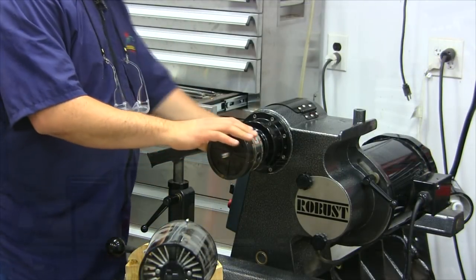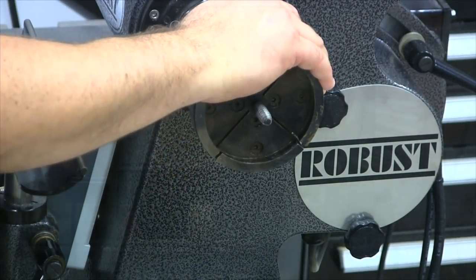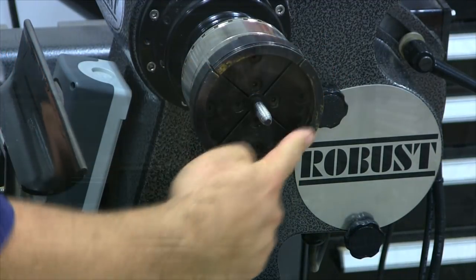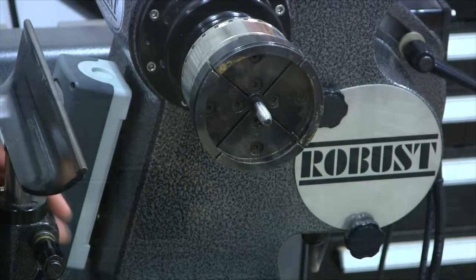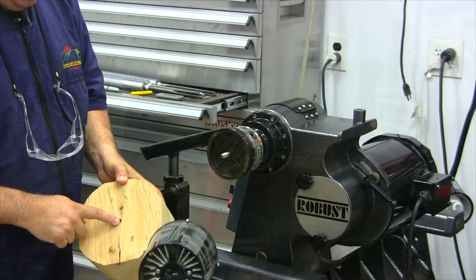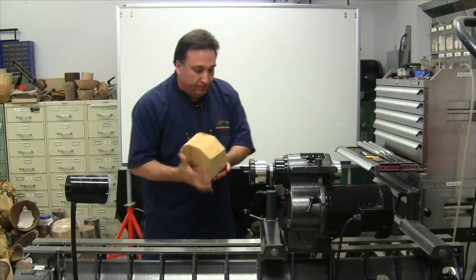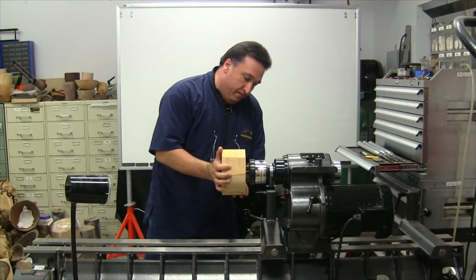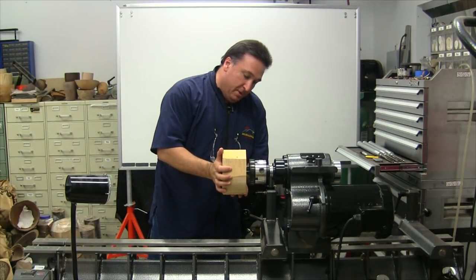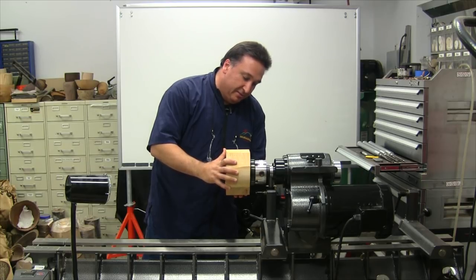We're here on the Robust AB25, using a Hurricane HTC100 chuck, large dovetail jaws with a screw chuck. I've pre-drilled a hole in here, and let's mount it. So I'm using the lathe power to help me thread this screw. Don't do this, of course, if you have a lathe that doesn't get down to very slow speeds.